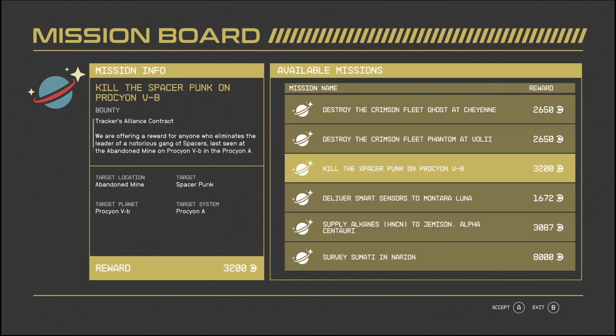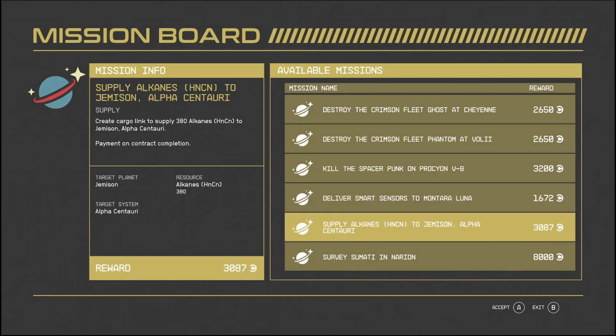Procyon VB Bounty. Trackers Alliance contract. We are offering a reward for anyone who eliminates the leader of the notorious gang of Spacers. That's in the abandoned mine. And Procyon VB in the Procyon A system.